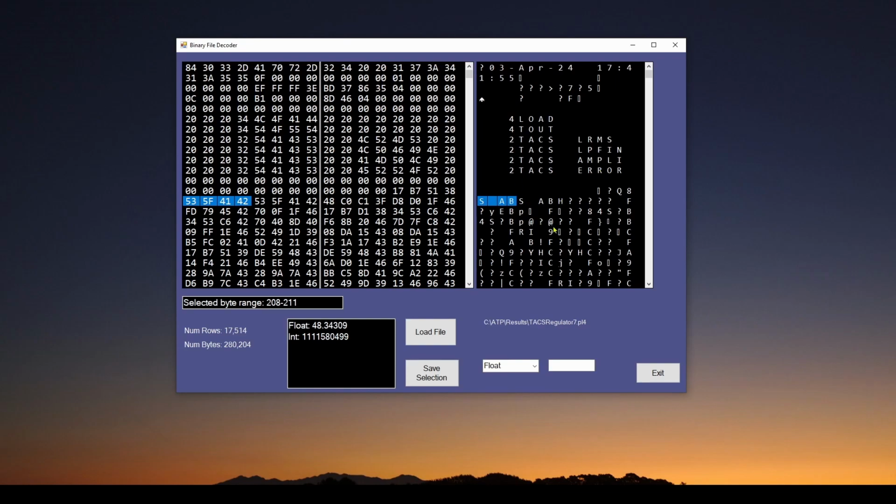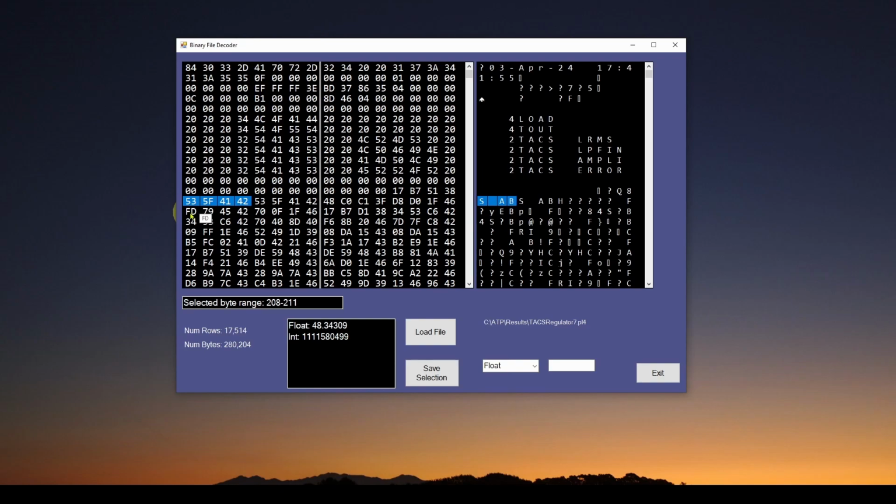One of the primary controls that we're using in Windows Forms to do this is what's called a DataGridView. What we're going to talk about in this series of videos is the basics and how to use DataGridViews. They are really very, very powerful, but they can get kind of complicated. On the left, we've got a DataGridView that displays the hexadecimal version of the bytes read from the file, and on the right, the same bytes displayed as ASCII characters.